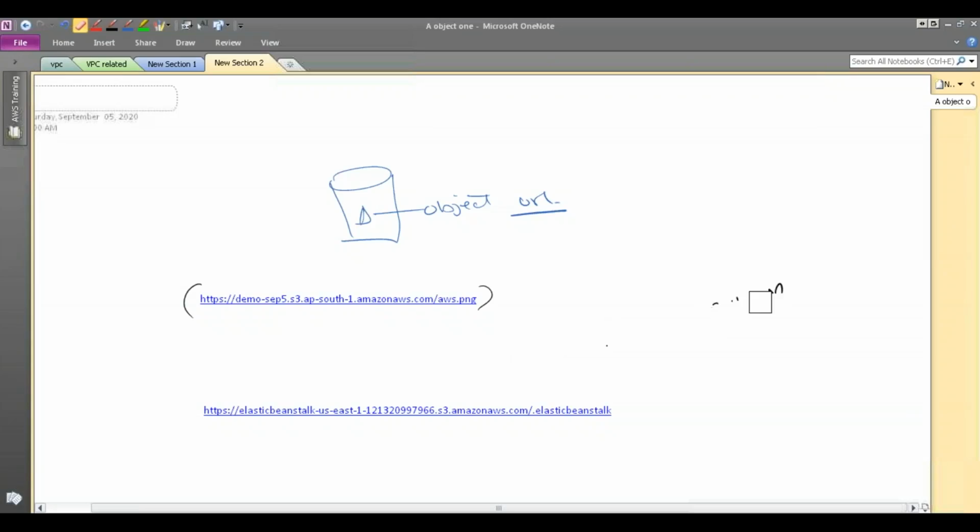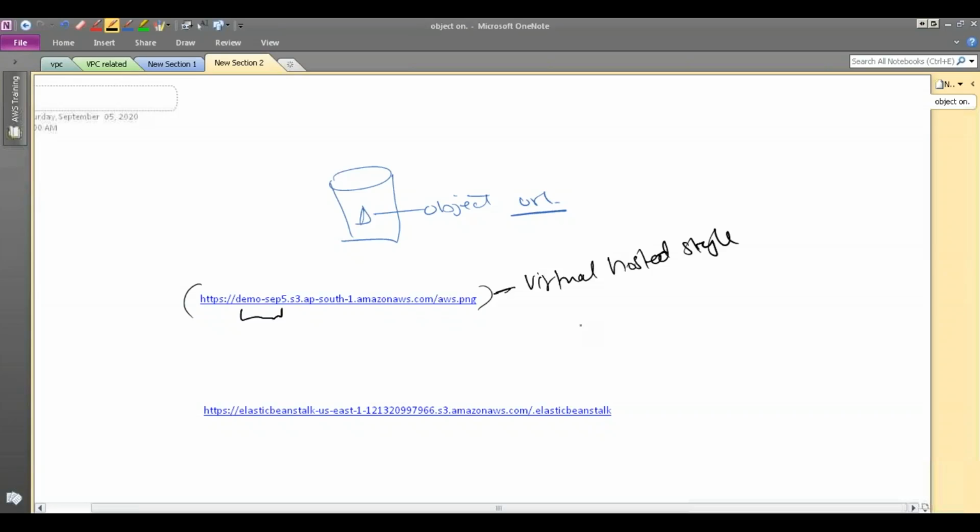There is another format also, because some people will use it. So they have given another way to represent a thing, right? So this is the standard AWS gives you. This is called the virtual hosted style. When you represent your object like this, which is what AWS gives you by default, this is called the virtual hosted style. In the virtual hosted style, the bucket name is part of the domain, right? Is this part of the domain name in the URL?